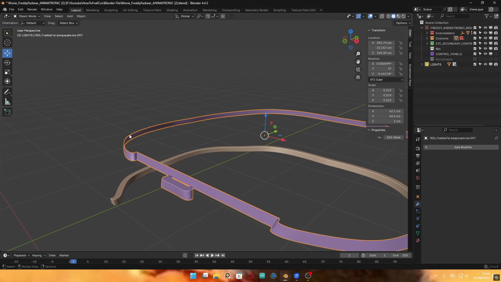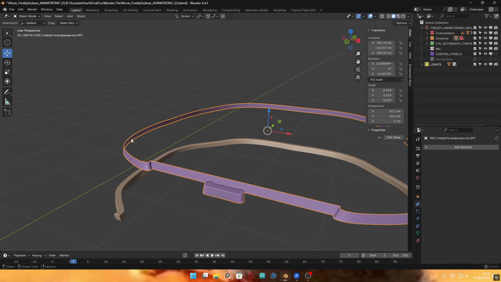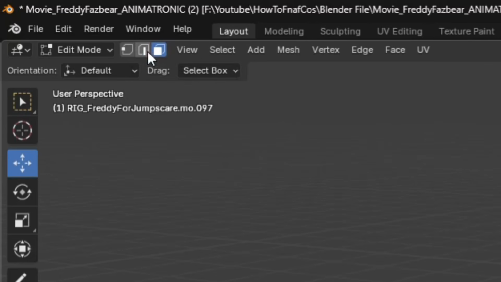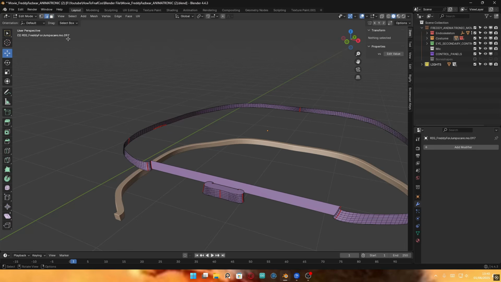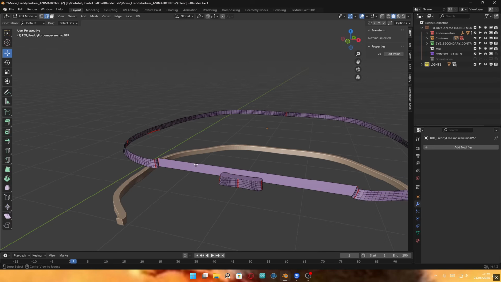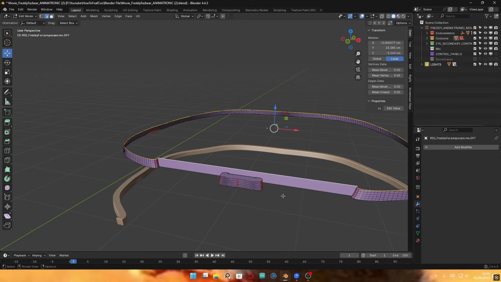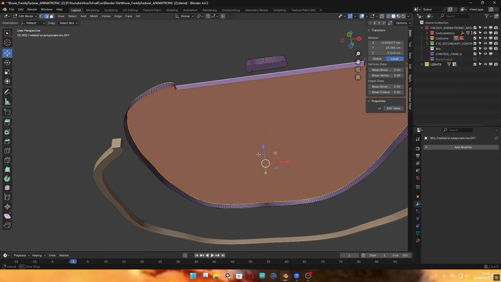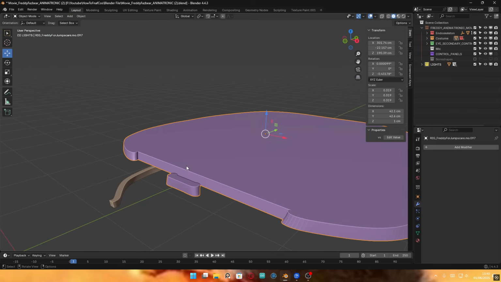Since this would not be printable, since we don't have a face on the top and bottom, we're gonna be adding that now. Go into Edge Selection Mode, up here, press Alt and click on one of these edges. This is gonna select the whole wing, and if you now press F, you're gonna have a face. Do that on both sides, and now you created your first eye plate.